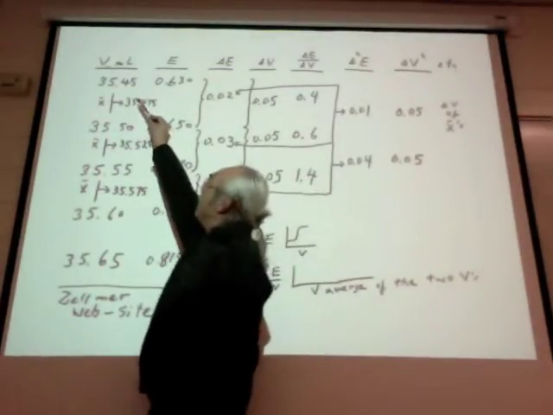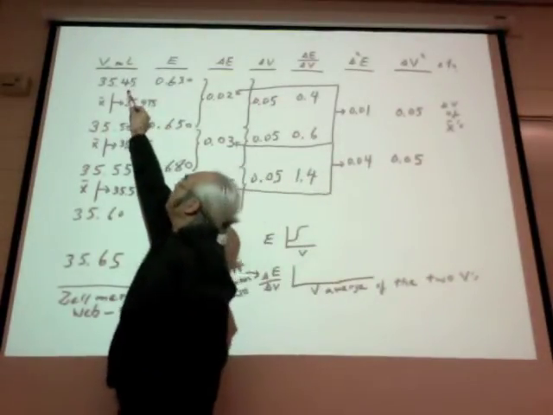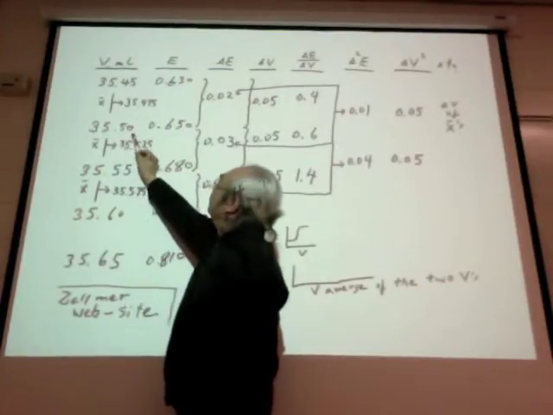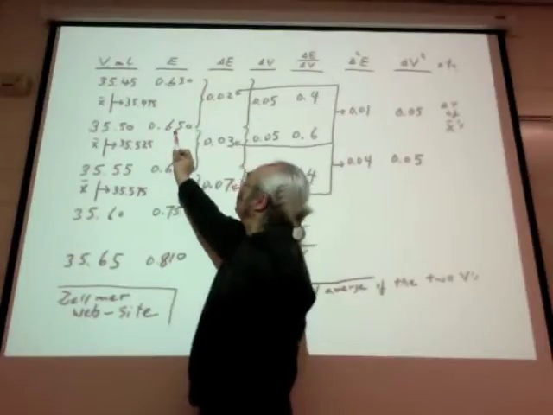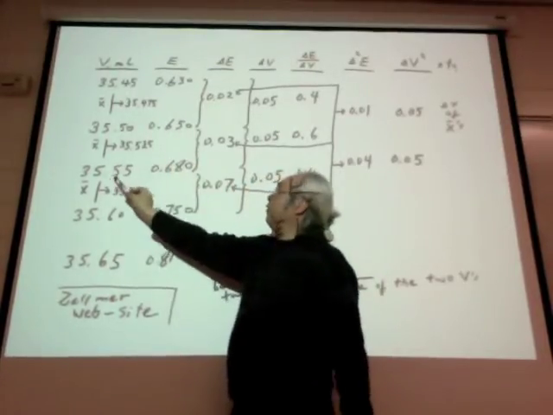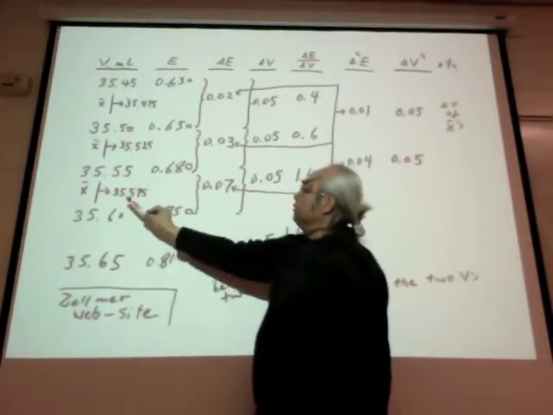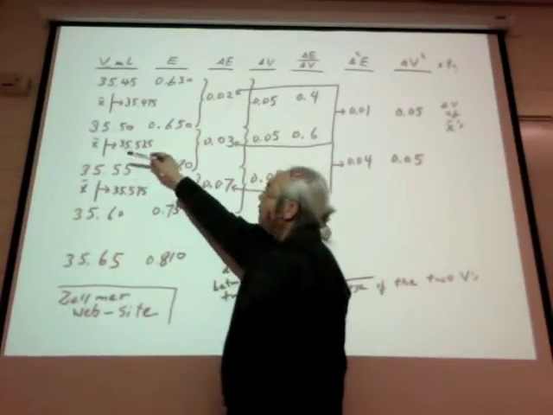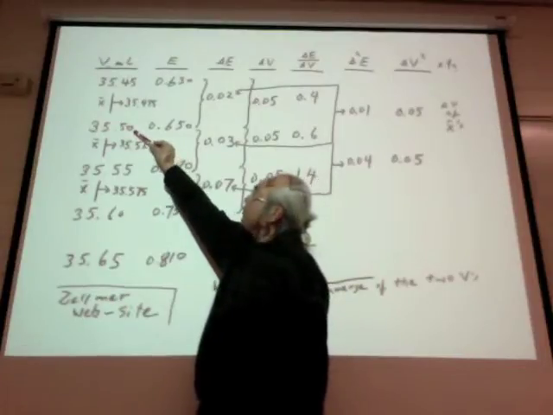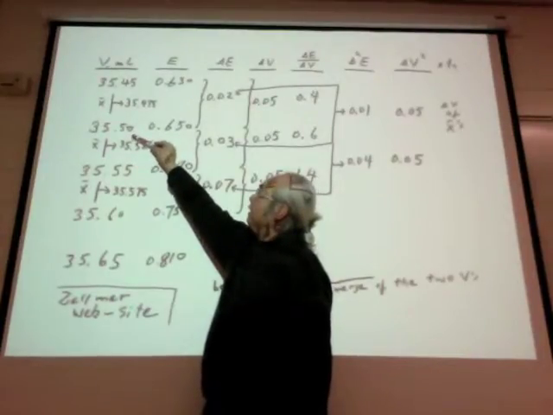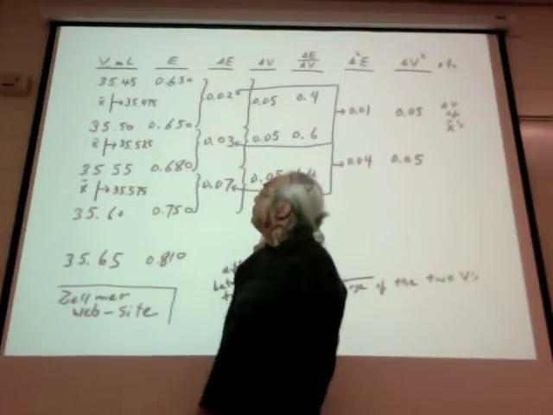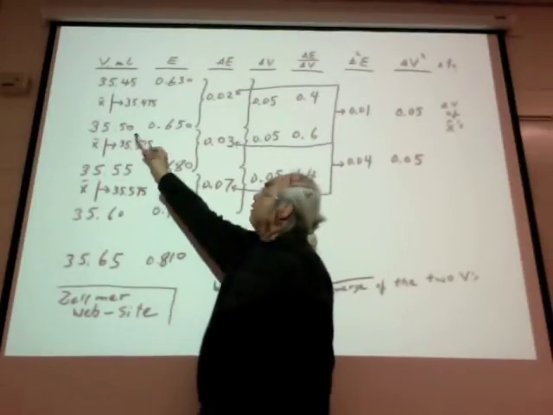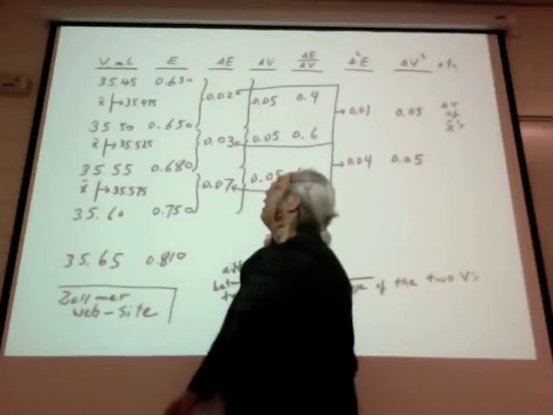you add a volume of titrant. Then you measure the potential. Then you add another volume, then you measure the potential. Volume, measure the potential, volume, measure the potential. So here, what you have done is you intentionally make the increments 0.05 apart to make the calculation easier, although it doesn't have to be.